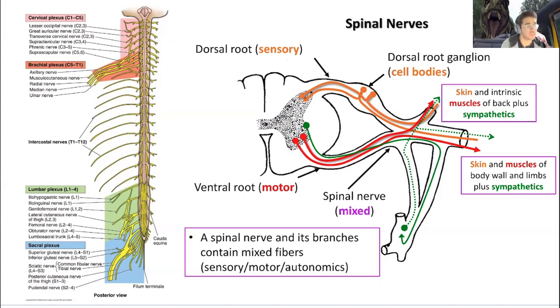Now, what about your autonomic components? The autonomics are typically at your thoracic, roughly to your lumbar level. So they have a lateral horn, right? What did I mention? Dorsal is sensory, ventral is motor, and the lateral is your sympathetic chain. If you remember your FTM, we just had FTCM a hot minute ago. So in FTM, if you remember, your sympathetic chain actually crosses over, right? It has your ganglion right here, and then there's a set of terminal ends as well as your neuronal somatic bodies that are going to two places after they cross over. These are going to your peripheral limbs, and these are going to your back muscles in terms of sympathetics.